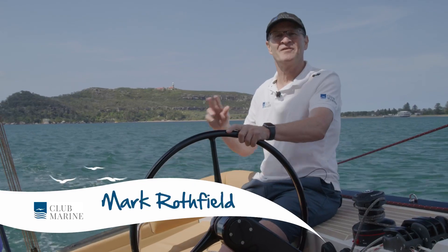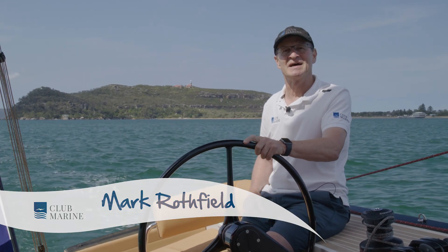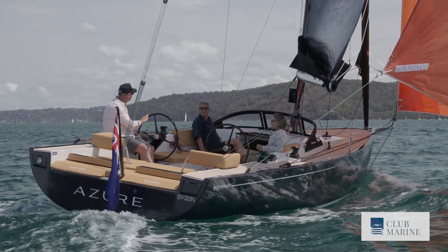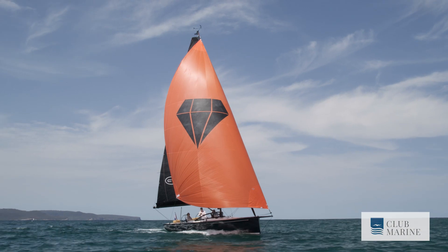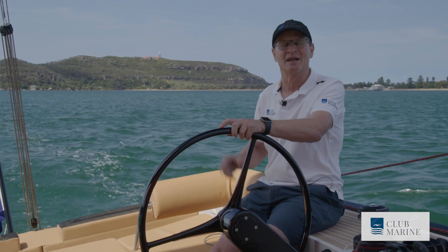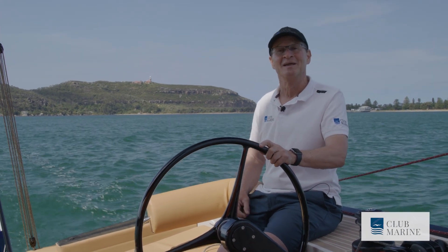G'day and welcome aboard the Sophia SE33 Life. She is a classic day sailor from the Netherlands, with a composite hull, a powerful sail plan, and loads of comfort. SE stands for speed and elegance, and 'life' — well, this is a lifestyle yacht if ever there was one. I'm really looking forward to seeing if it does what it says on the label. Stay tuned.